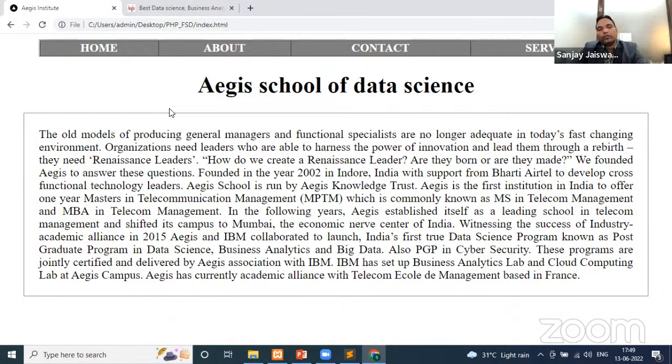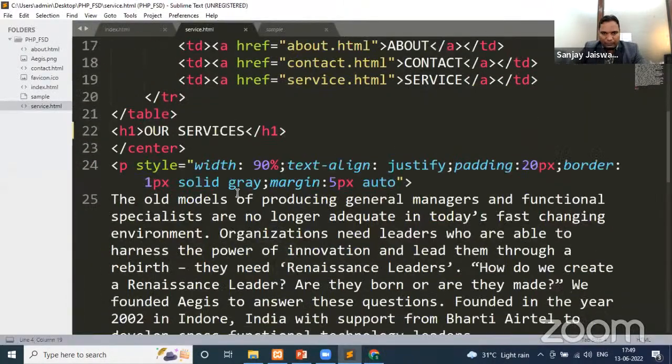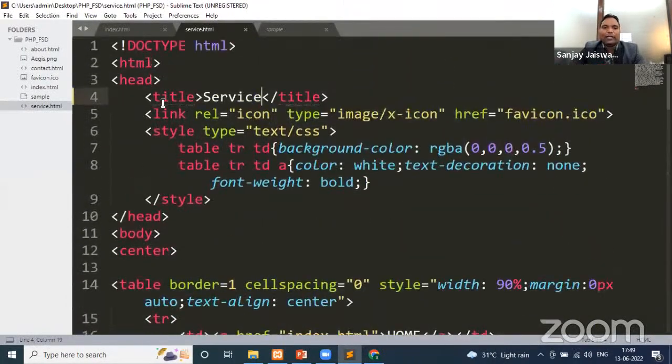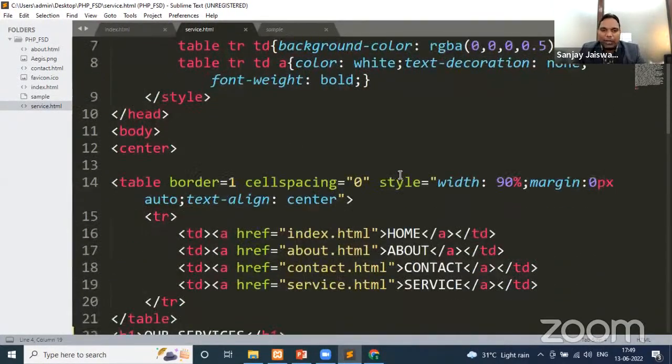So we have our simple pages ready. Okay, so we have link, we have header, and we have some content. Now content you can change. If you want to give any style property, you can make use of either your inline style sheet, or you can make use of your embedded style sheet. So this was about HTML and some part of the CSS.